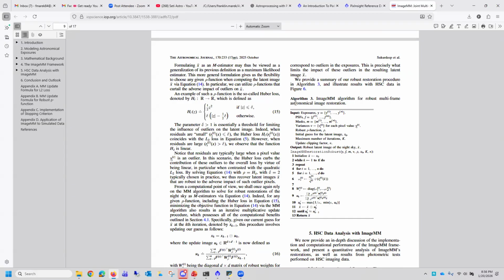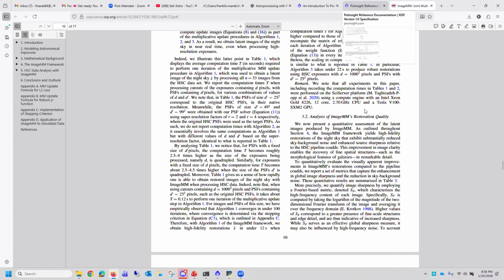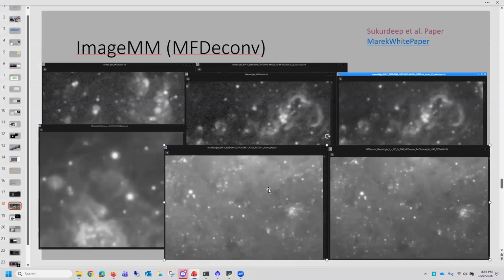So it takes a guess and compares it to the blurred image. The more correct it is, the more it knows how to undo that blur. It goes through this iterative process to actually do it, and because of that, you get a sharper image at the end than normal stacking.